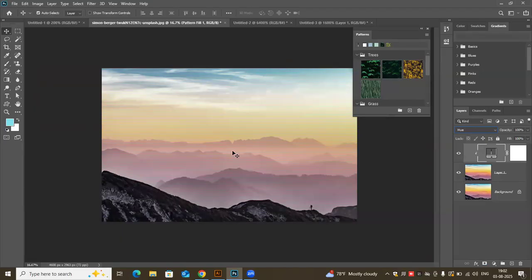Okay, so I think you understand the vector, how to make custom shapes, then how to make a vector smart object, and how to make a raster based object. These four things are connected to each other: vector shapes, vector smart object, raster smart object, and patterns. All four are connected to these things. That's why I have taken these classes.